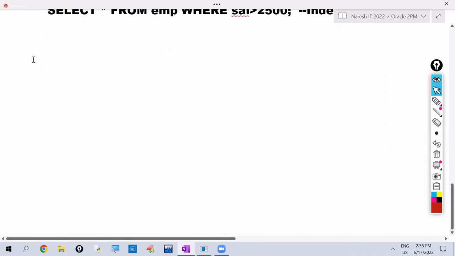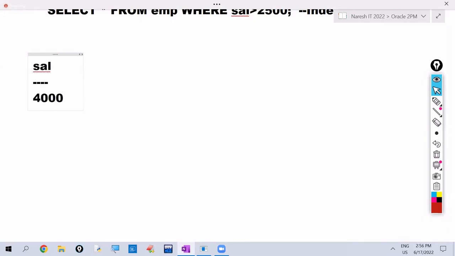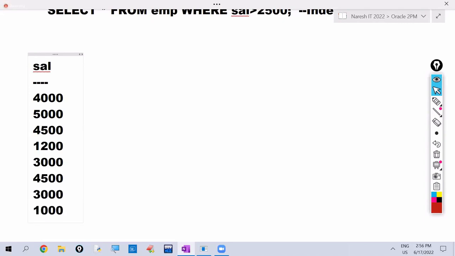For example, here a salary column is there. Some salary values are there. One employee is earning 4,000 salary. One employee is earning 5,000. One employee 4,500. One employee 1,200. One employee 3,000. And another employee 4,500. Another employee 3,000. One employee is earning 1,000.